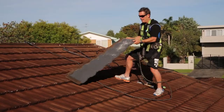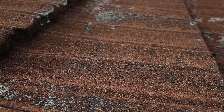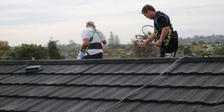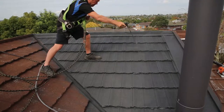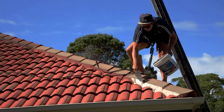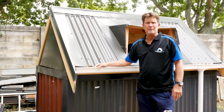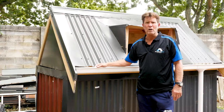So we do three sorts of roofs. We do decromastic from 1980 and above. Underneath 1980, you can't do it, as there's asbestos in the glue on the chip. And we also do concrete tiles, of which there are about 8 different sorts. We do them all. But today we're going to be talking about iron roofs.